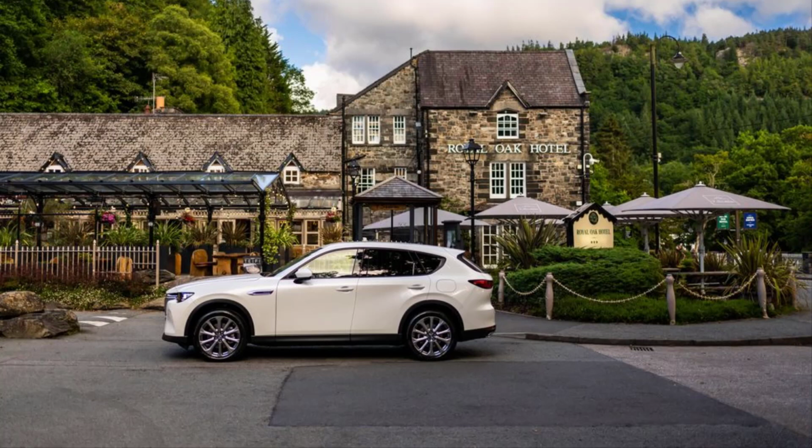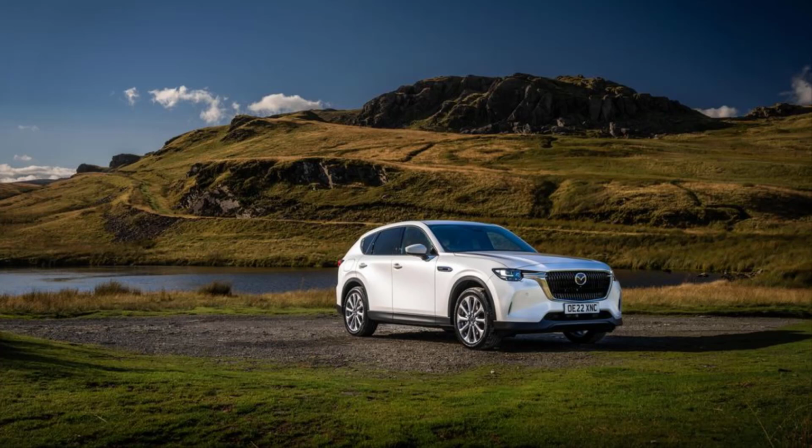Being a Mazda, there is plenty of powertrain innovation. The base power plant, which has yet to arrive in Europe but should be in the US CX-70 at launch, will be a naturally aspirated 3.0-liter inline-six that uses variable compression and forgoes the turbocharging that has become all but standard in this part of the market.